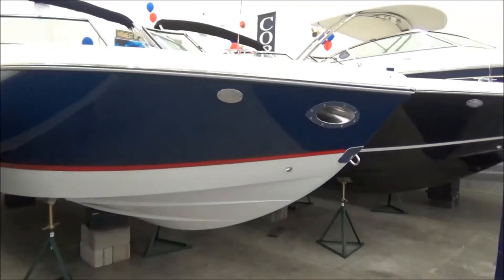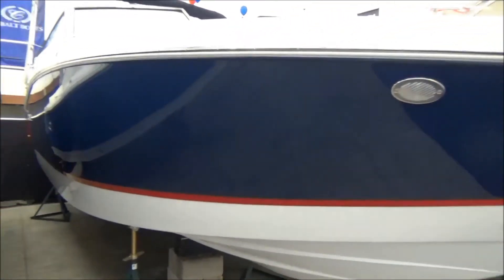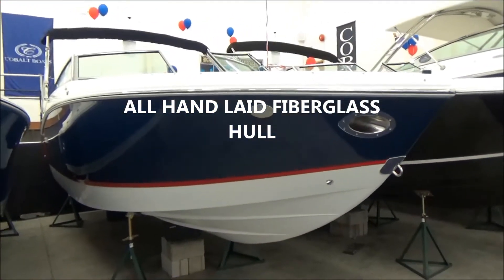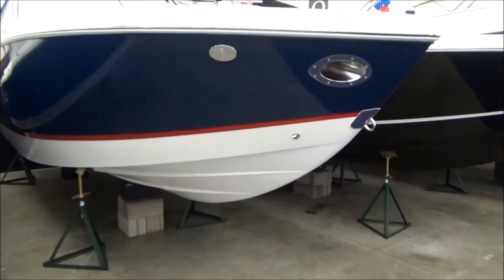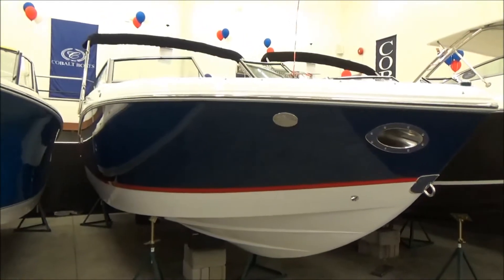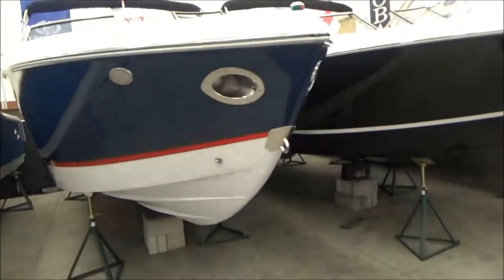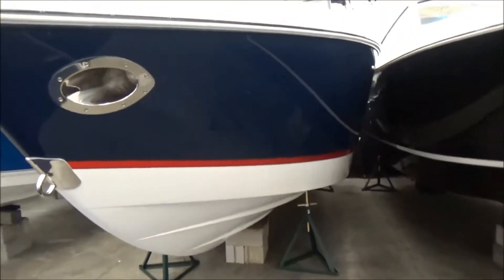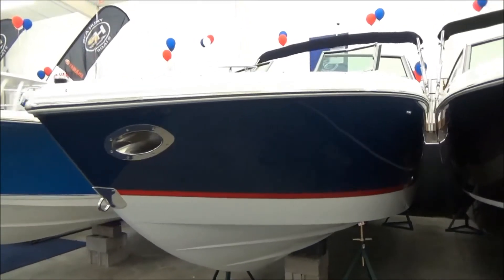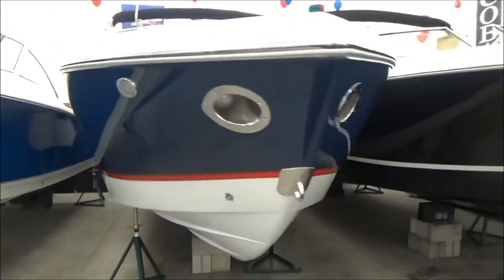This boat has the navy blue hull side with red boot stripe and edge graphic — very good looking boat, red white and blue. All stainless rub rail, stainless docking lights, stainless bow scuff plate. No trim tape on these boats, so this is all sprayed into the gel — no tape there to get marred up. As you can see it's like a mirror. They leave the boat in the mold for six days, which ensures you don't get any waves or hull imperfections. Impeccable fit and finish. Just gorgeous looking boats — lots of color options. The blue, red white and blue is a very popular color and people are very happy with that combination.